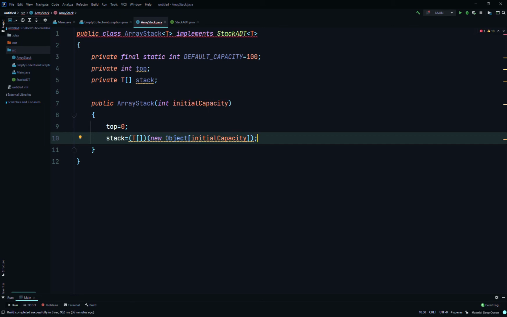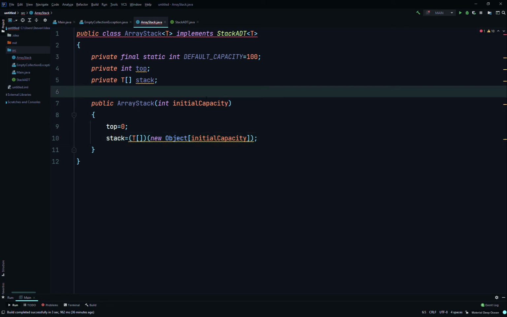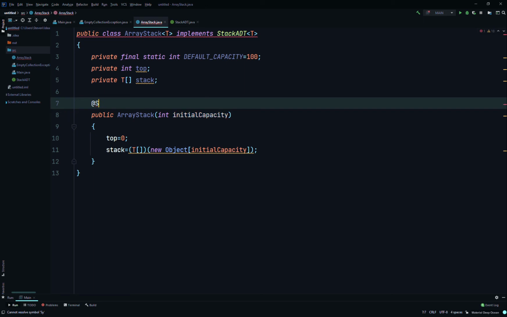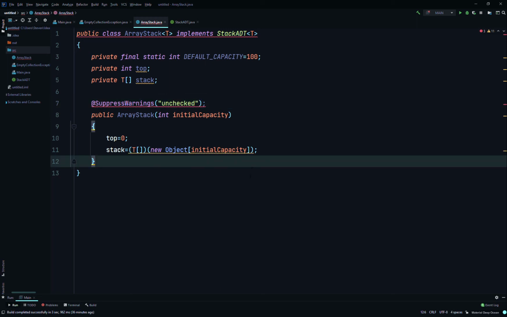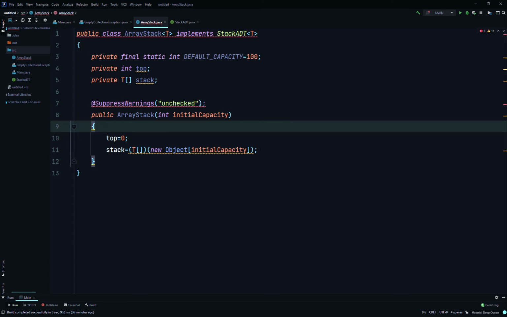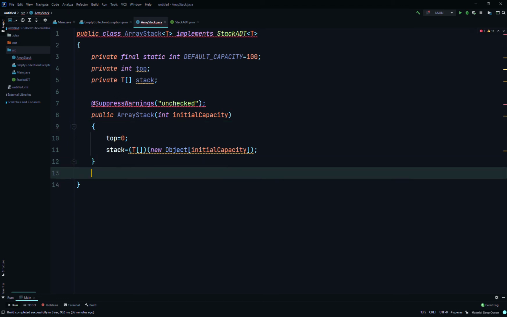And that's going to give us an error. So up here, write SuppressWarnings, and then just put unchecked. Should go away, unless I spelled it wrong. SuppressWarnings, S-U-P-P-R-E-S-S, unchecked. Okay, we'll come back to that. It should disappear eventually, I think, unless I have to do the whole Javadoc for this whole thing.